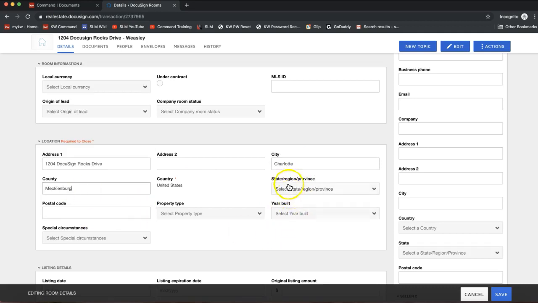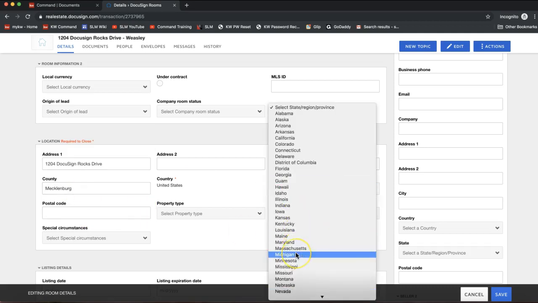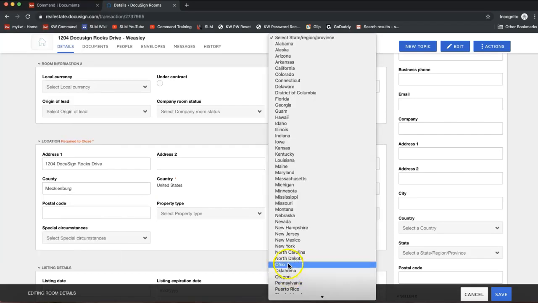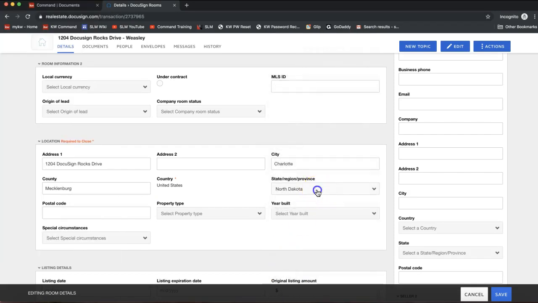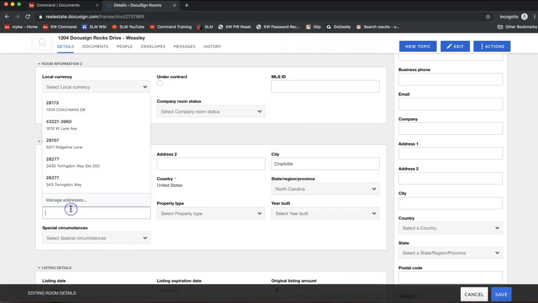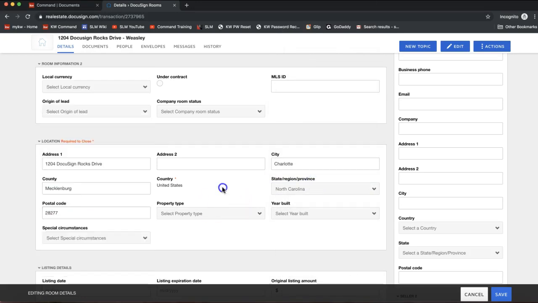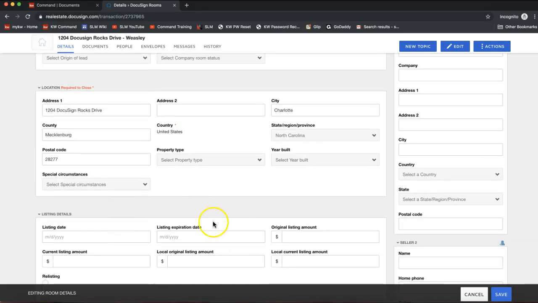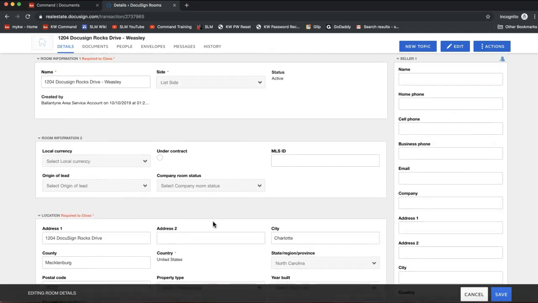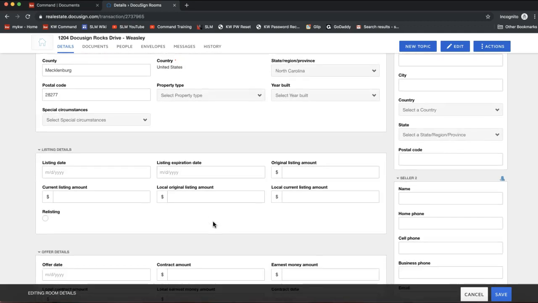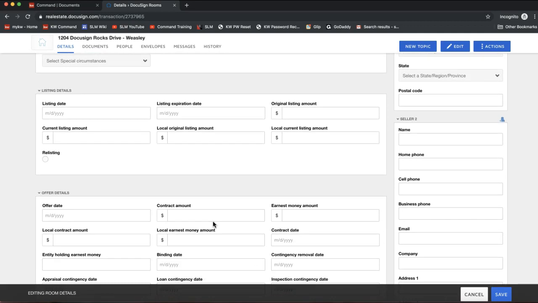Just going to put in some practice information just so you guys can fully see this. All right, we have, well, I don't live in North Dakota, North Carolina here, 2277. Okay, whatever information you'd like to fill in. And that is, I believe, the last piece of required information here, but you can scroll down to see the other information that you can enter in.